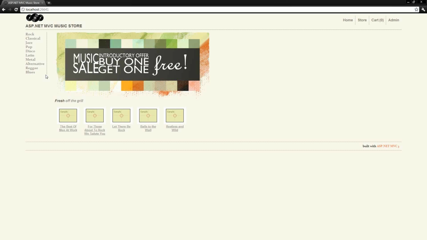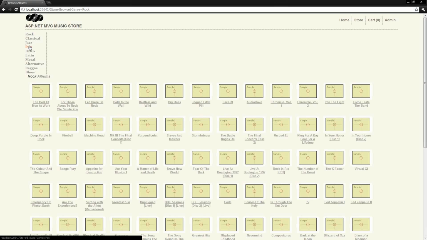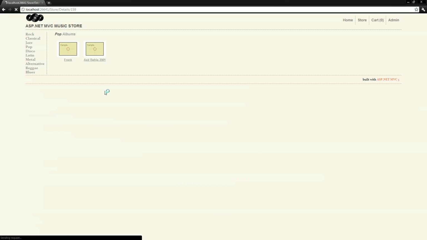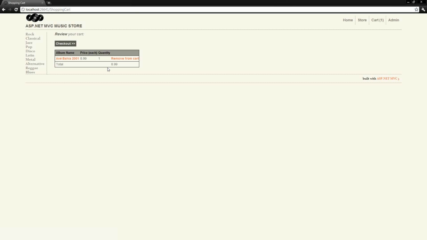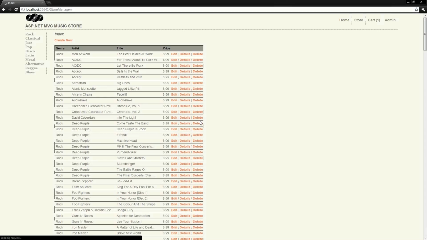But it provides a bunch of cool features, so we're going to walk through how this works. But let's go over it. So it's basically just a storefront for a music store. And on the side we have a way we can select and filter down the different types of music. We can select a particular album and then add it to our cart, remove it, and so forth. And then we can also go in.